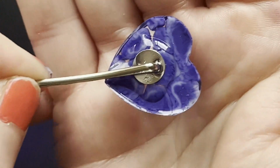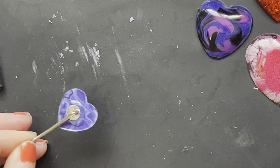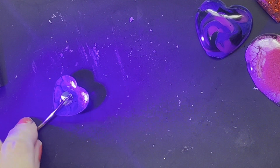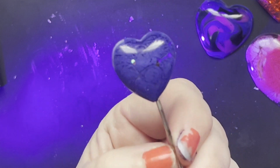Can you see that? It's now got a proper puddle of the ultraviolet curing resin around it. So let's have some light on it again. And that should be stuck really, really well. The resin that's underneath it, I will be turning it over and giving it a blast from the back as well. So that's that. Nice and simple. We've got ourselves a hair clip. There we are. Isn't that cute?